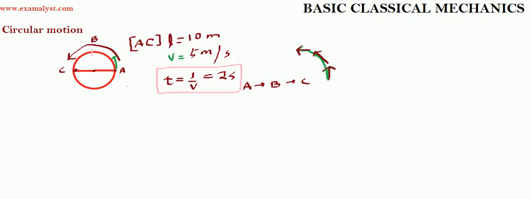The entire motion can now be seen in a different way. By a different way I mean, what is the angle from A to C? The angle from A to C is actually pi. So I can define a new velocity. That velocity will be different from the tangential velocity v, and it will measure how much angle is covered. So what will the new velocity measure? The new velocity will measure the angle covered with respect to time.